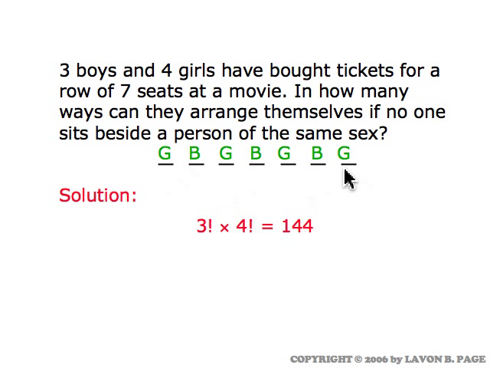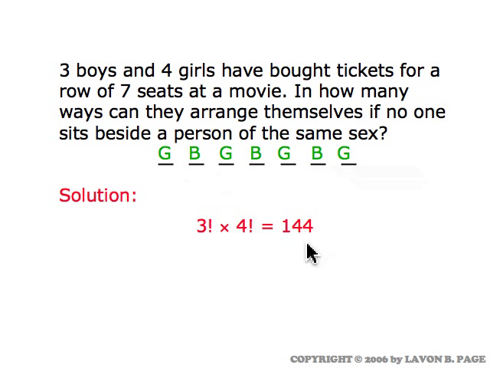How can we count the number of arrangements that we do that? Well, you have a variety of ways you can do it. You can think pretty much like we did before. If you know the boys have to occupy these 3 spots, that gives you 3 choices for which boy goes here, times 2 for which one goes here, times 1 for which one goes here. So even though the spots are not side by side, it's still 3 factorial ways of putting the boys in their 3 spots and 4 factorial ways of putting the 4 girls in their 4 spots. So we still get 144 ways of doing it.